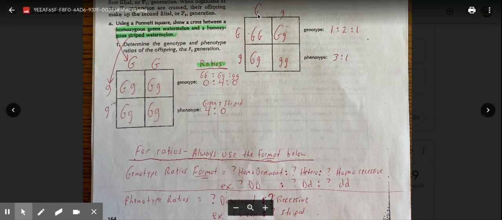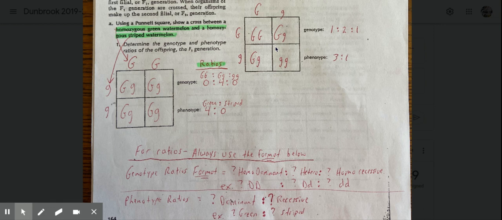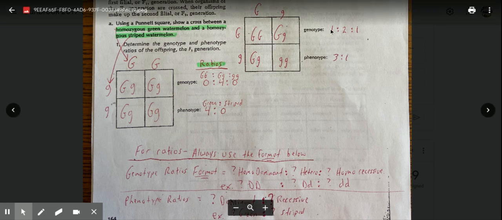So for this one, we had a couple of heterozygous children from here that now became parents over here. When we breed them out, again, very simple stuff, here's what we would predict we would get. For the genotype ratio, 1 homozygous dominant, that's that kid there, 2 heterozygous, that's there and there, and 1 homozygous recessive, that's right there. Again, these numbers add up to 4.